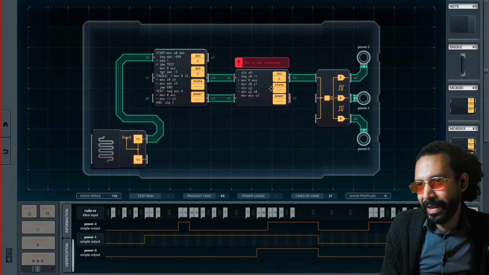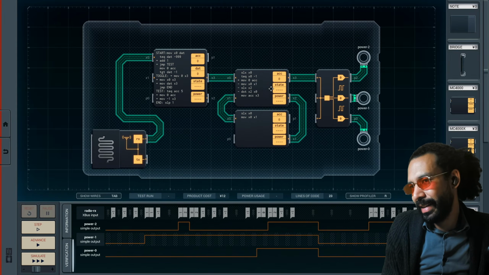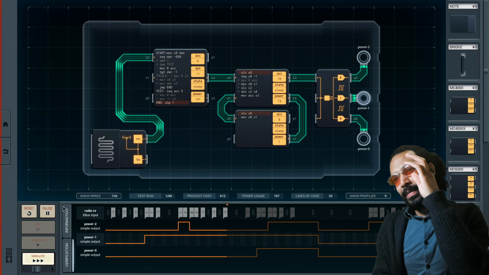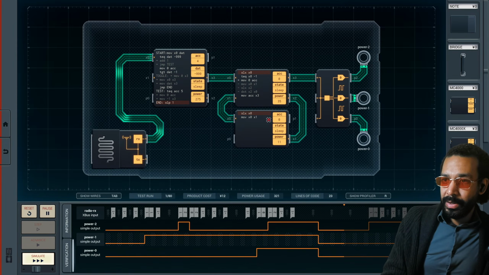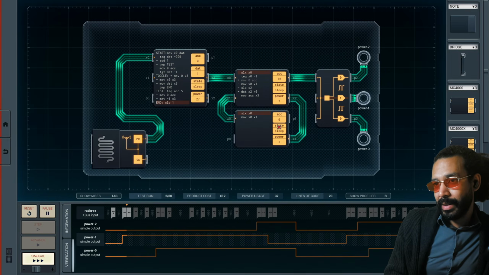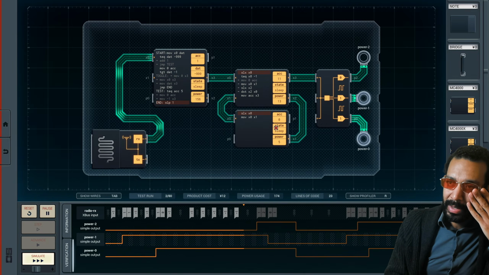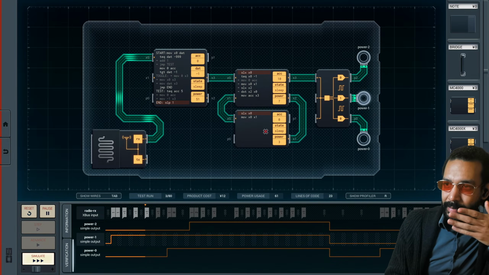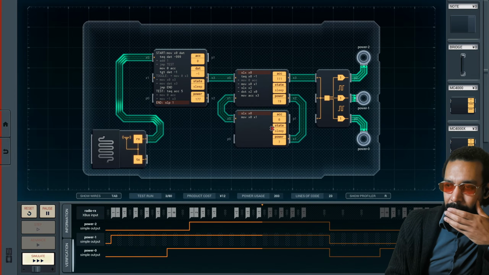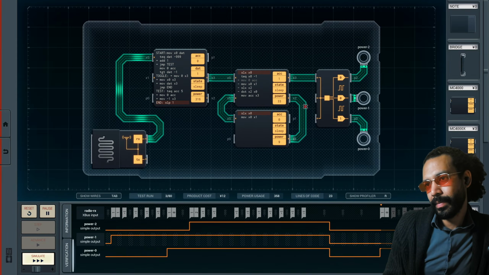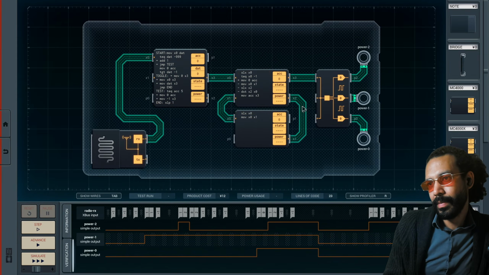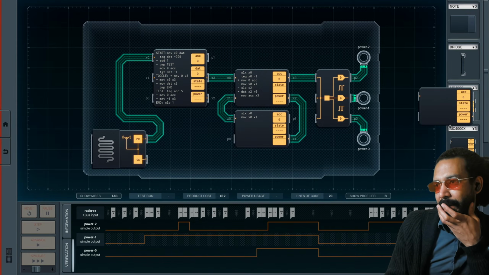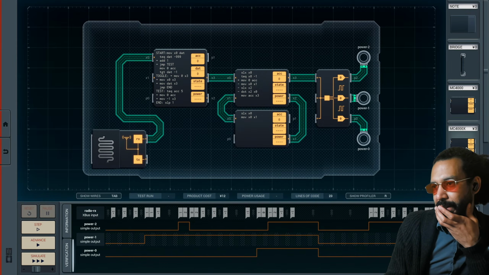Okay, I'm going to undo that. I thought I was being clever. One big chip is cheaper than two small chips, so I can do that optimization.